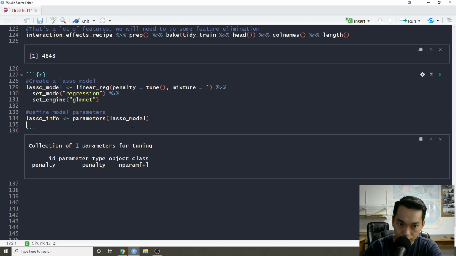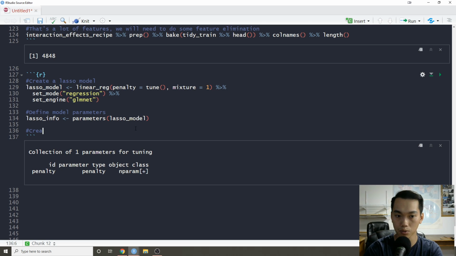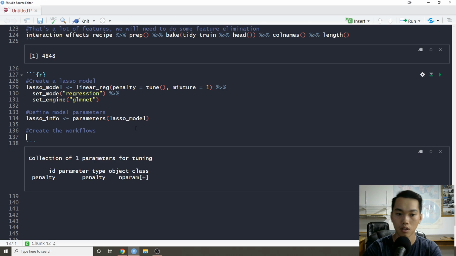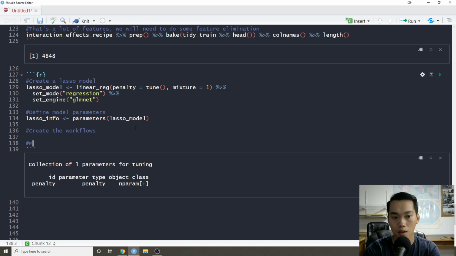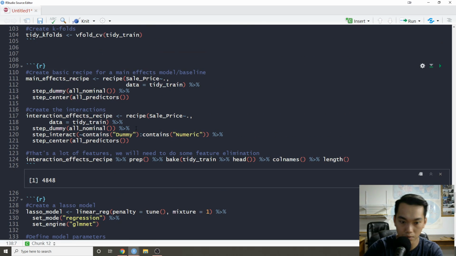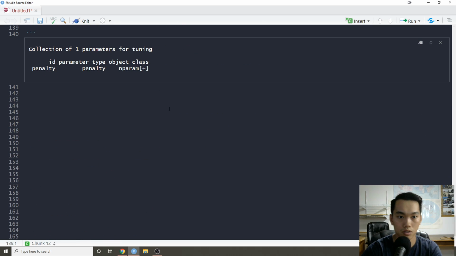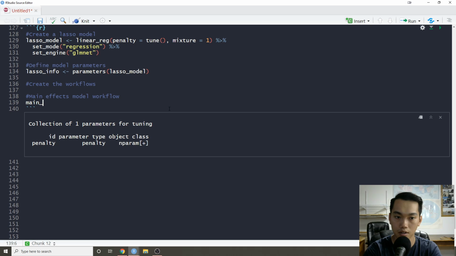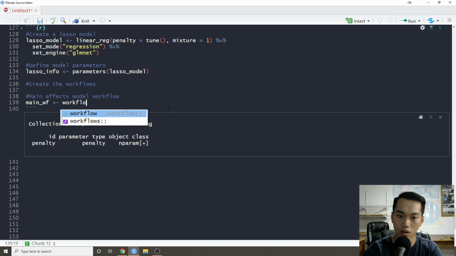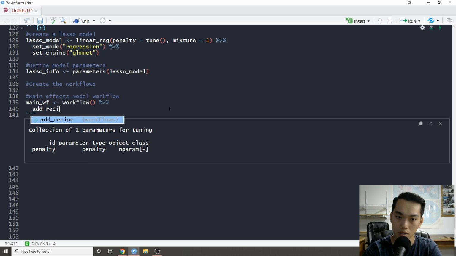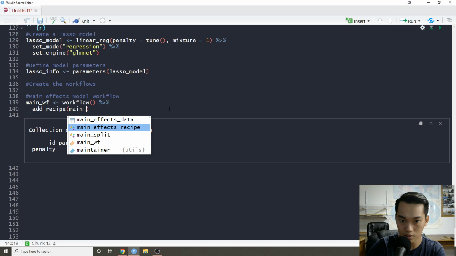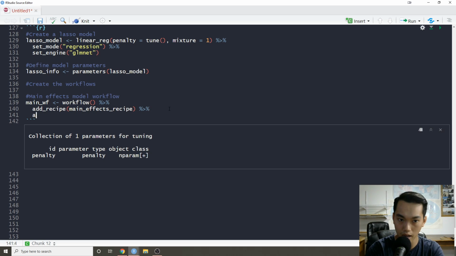Okay. So now let's start creating our workflows. So first we're going to say our main effects model workflow. We'll call this main WF, workflow, add recipe, main effects recipe, and we'll say add model, a lasso model.